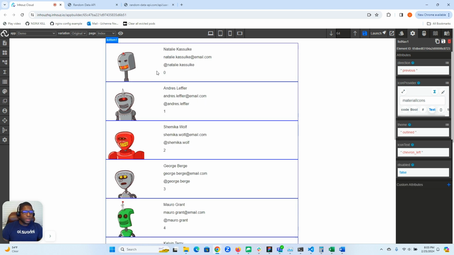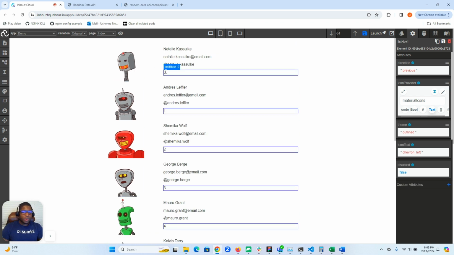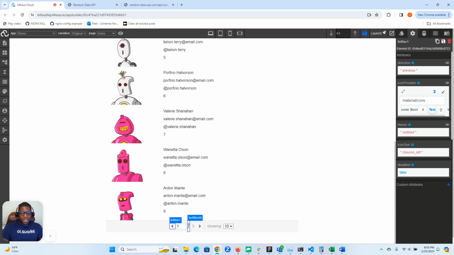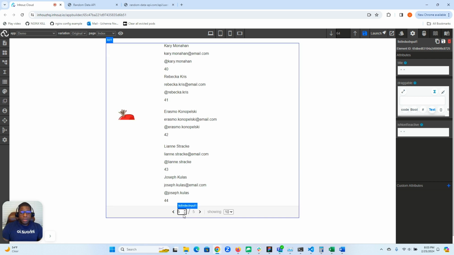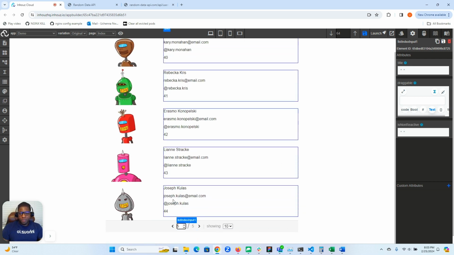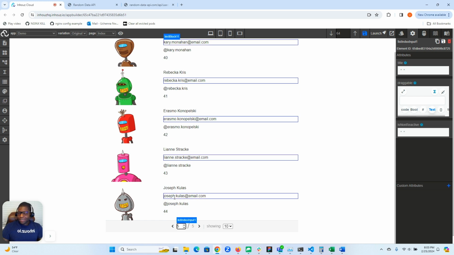If you know anything about JavaScript, this is very familiar to you. This is basically a row with an index 0. So row 1 with an index 0, row 2 with an index 1, and on and on. And if we went all the way to, let's say, page 5, we're going to end up at 44 because we have 45 records. All right, so that's it for this video.